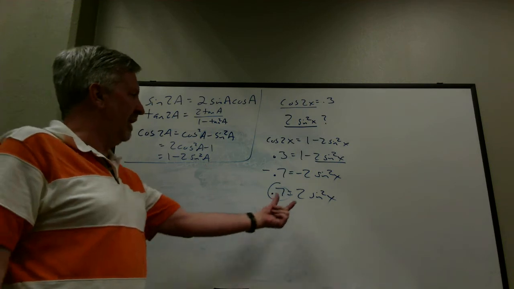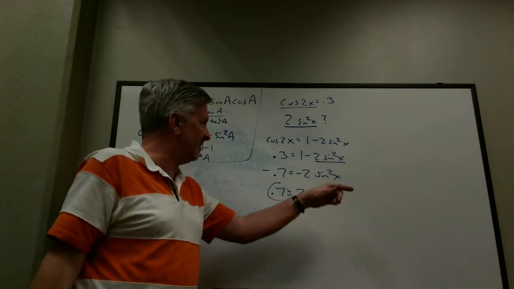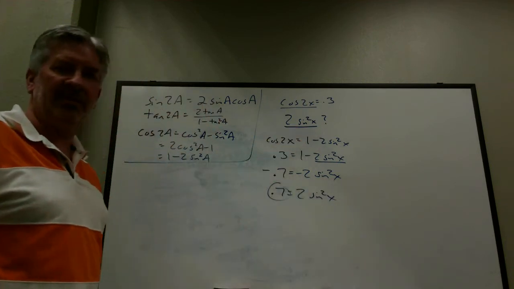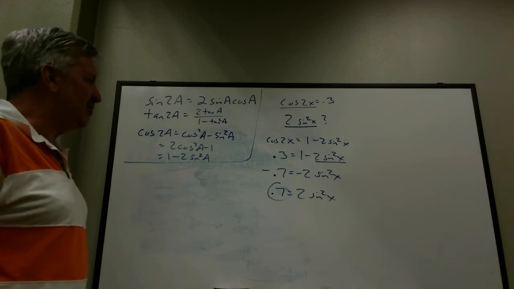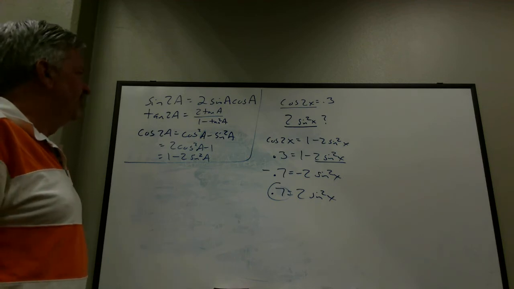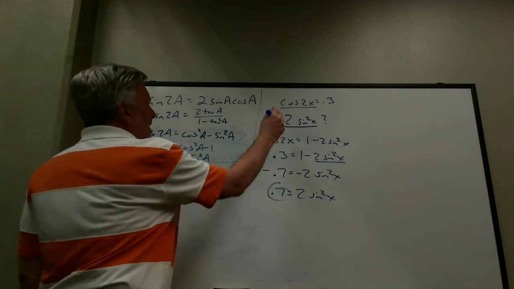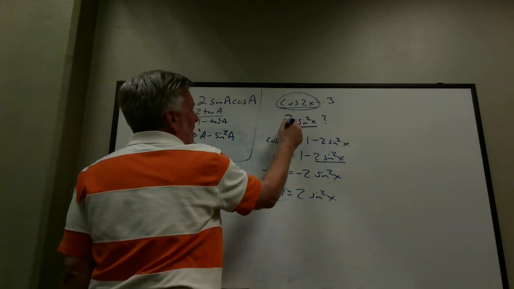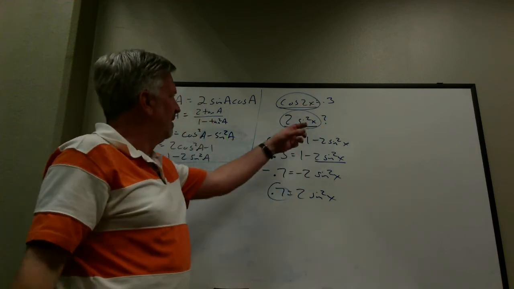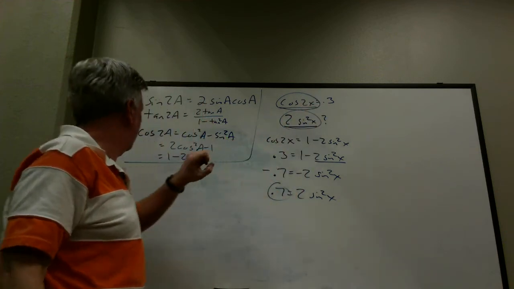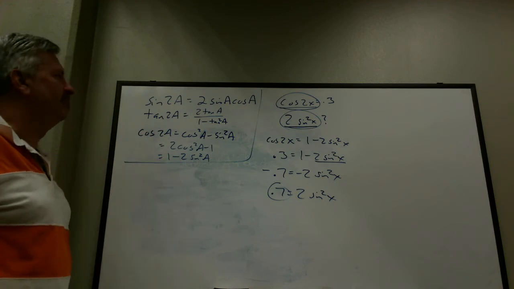Okay, you're not trying to solve for x. It didn't say find x, it said find 2 sine squared x. I have no idea what x is, but 2 sine squared x is 0.7. All right, so do you see the game here? They told us one value, they want to know another value. What identity relates those two? Okay, so there's x and 2x, and it's here and here, these two.